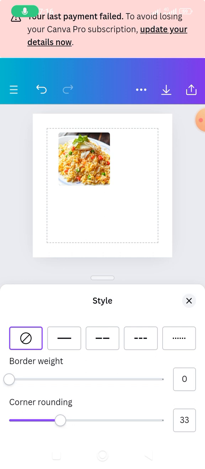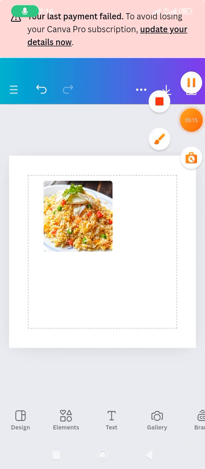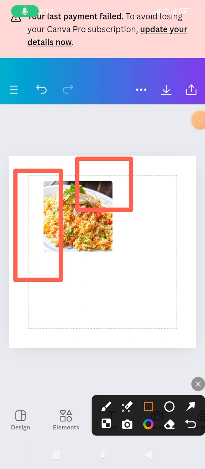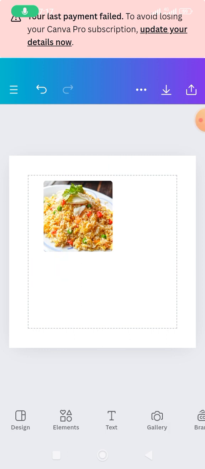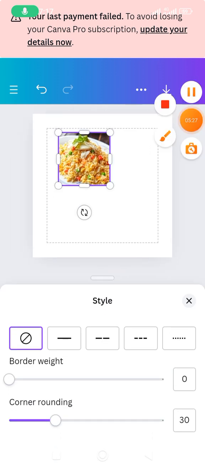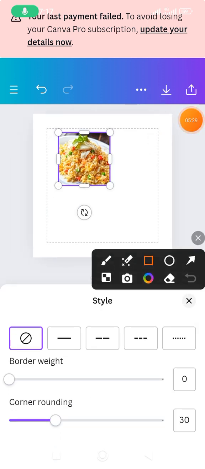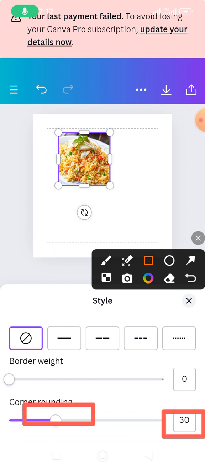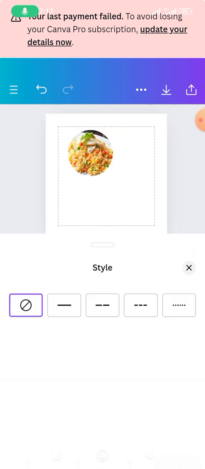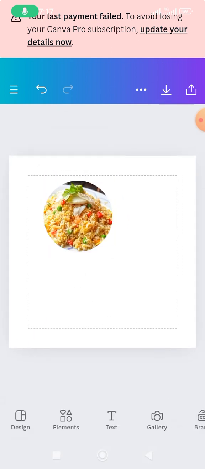You can see we just changed it. So this is exactly how it will look. It is no more sharp edges. So another thing you can do, if you click on it now, is change it to a circle from here. You just click on this place to change the number, because if you increase it too much, it won't change to a circle. So this is exactly how you will do it. You just click on this place and change it to maybe 500. You can see it has changed to a circle now.